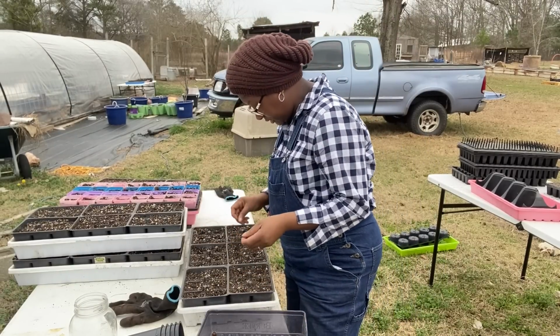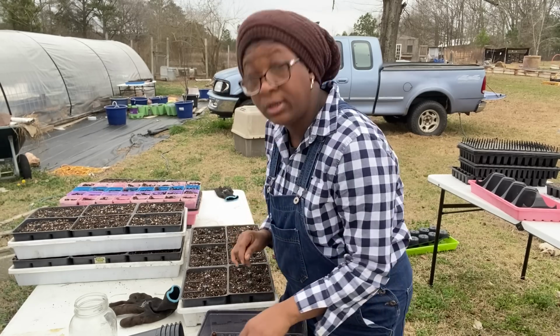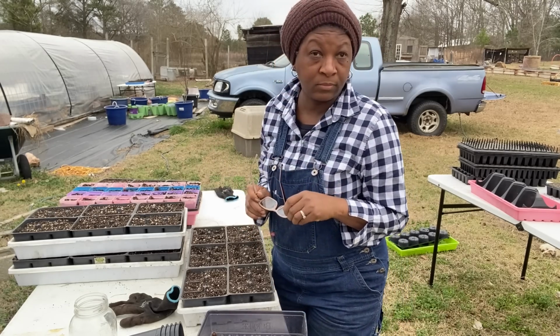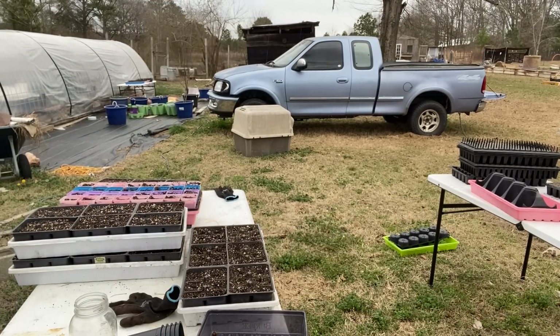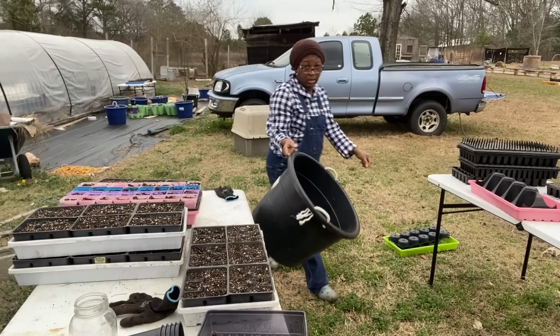Short growing season or not, you can grow this, and you can even grow it in a container. Look, where's my container? Excuse me. I'll be right back. Y'all know I'm not editing. Here I come. All right.